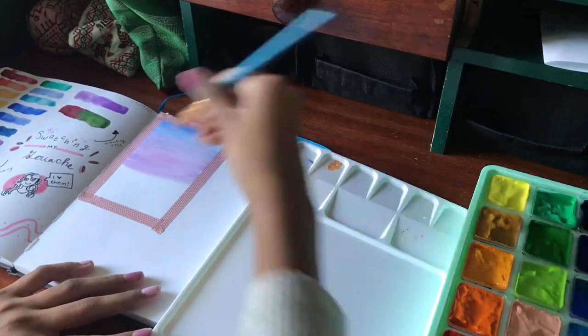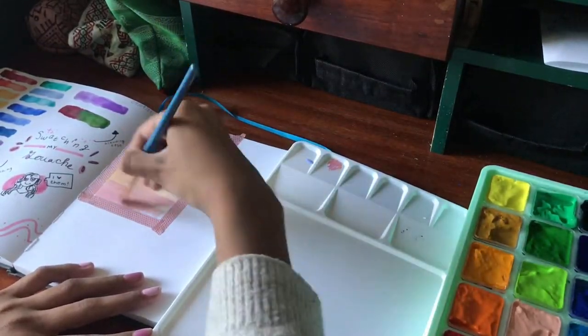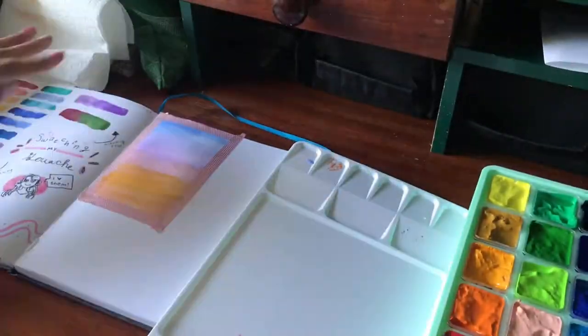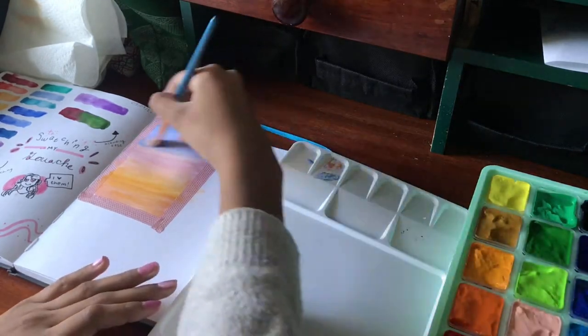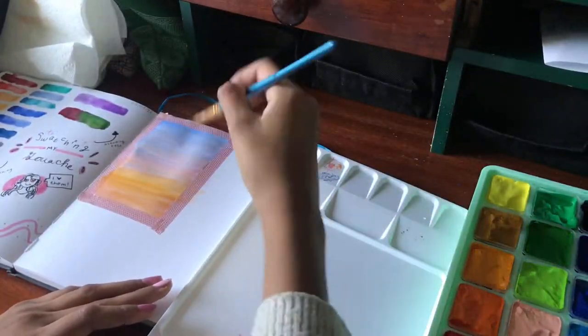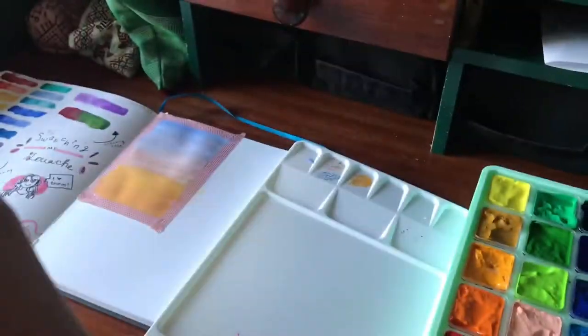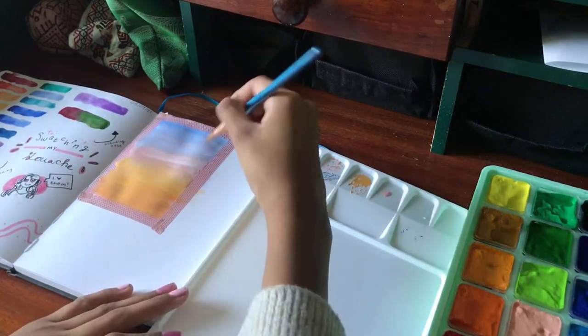I first figured out that blending was a little harder than it looks. It wasn't as smooth as people on TikTok make it seem, but with a little more water and a lot more mixing of my colors beforehand, I got a blend that I really liked. I noticed that I was really enjoying painting. For me, watercolors are stressful because you have to wait so long, and acrylic paints are stressful as well because they dry up really fast.